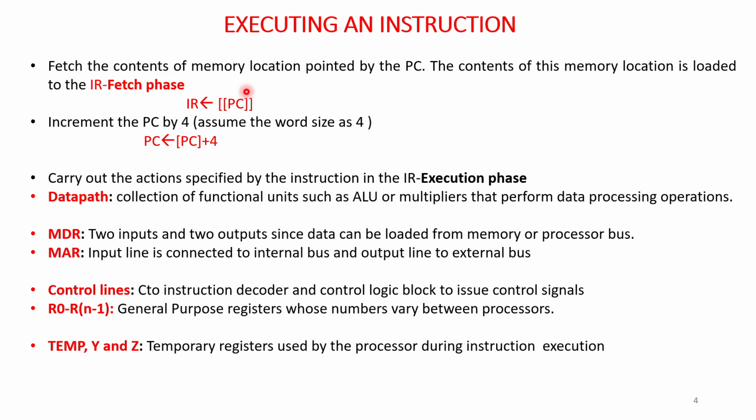In the fetch phase, the instruction is fetched from memory and loaded into the instruction register IR, and in the execute phase we execute that instruction. How do we communicate with memory? We have two registers, MDR and MAR. The MDR, memory data register, holds whatever data is read from or written into memory. The address of the location we want to access from memory is loaded into the MAR.